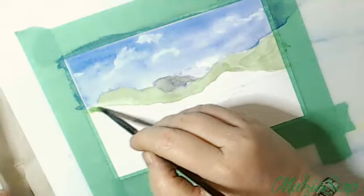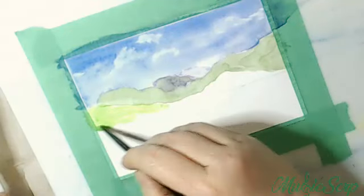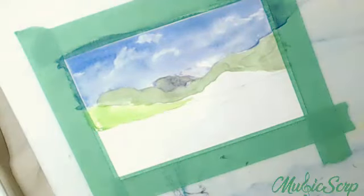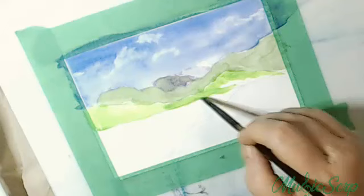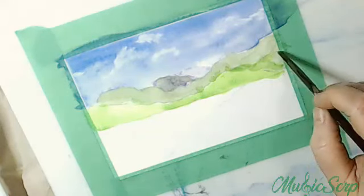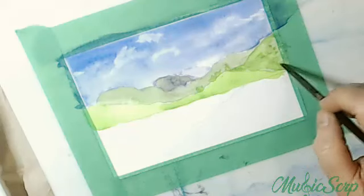And my permanent green, which is a little bit bright, so I will have to add some yellow ochre to it. It's not really a very natural color, but the yellow ochre will kind of subdue it some. But it gives you the lightness there. I want that one to be. Okay, and now I'm going to go right in with that still wet.